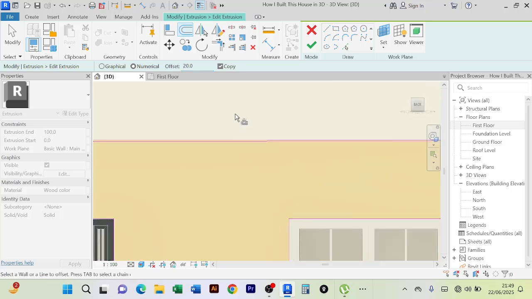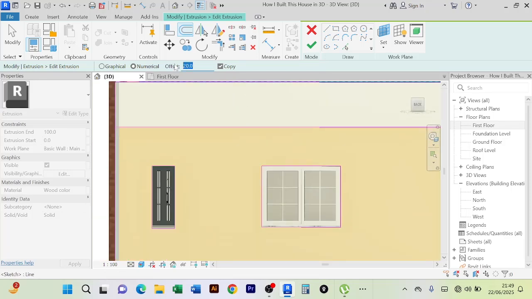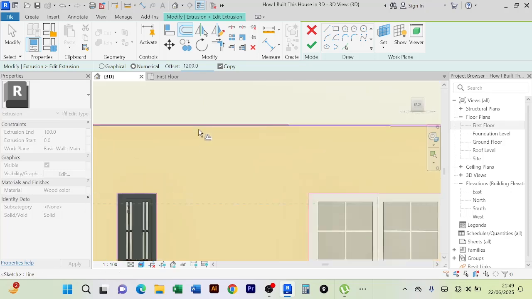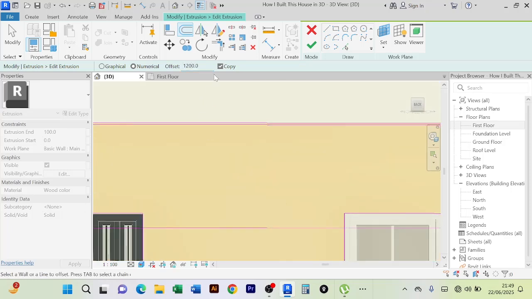after every 1.2. I'll also offset another one 1.2, just like that, then a gap of 20.